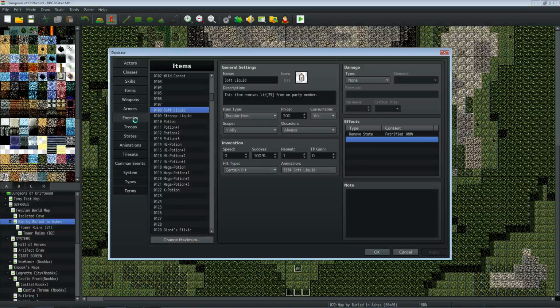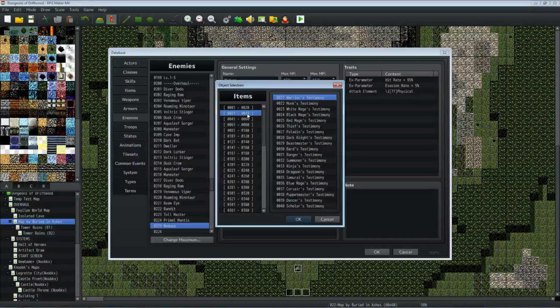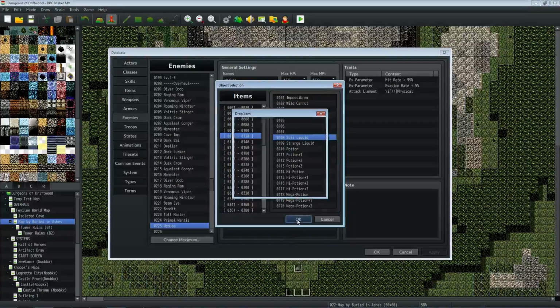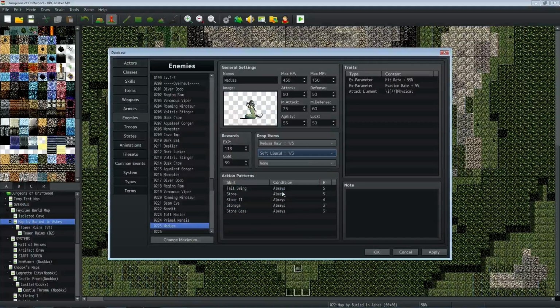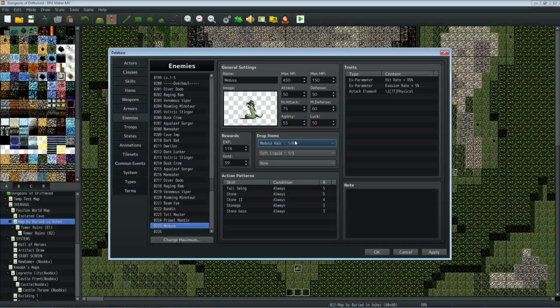Awesome. So let's go back to the enemy and award this item. And let's say it drops it 1 out of 3. 1 out of 3 seems like a good percent chance, 33%. And because it's already dropping so many other things, we're going to reduce this one to a 1 out of 6. So that's adding a value of 50 more gold. And this is 1 out of 3. It's adding a value of like 70 gold or something, or 68 gold. So this is a pretty lucrative drop, fighting Medusas.